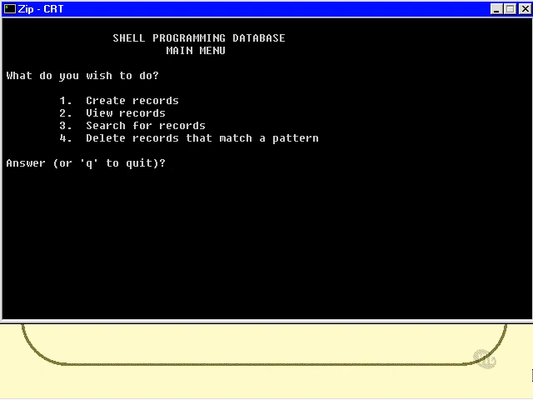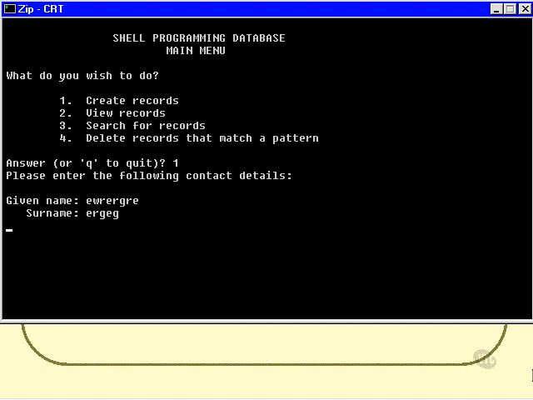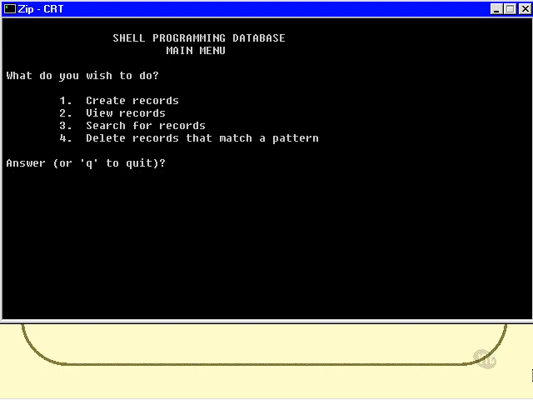Maybe one of the options that's not implemented yet. The search case is not implemented, fine, press enter to continue. So how about one that we have implemented now? Create records. Please enter the following contact details. Now I'll just enter some rubbish here. And notice I get the hit enter to continue again. And now I'm still back in the loop, ready to do more things like create another record or view a record. So let's do the view records selection.